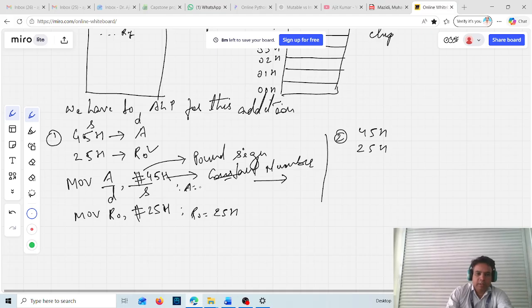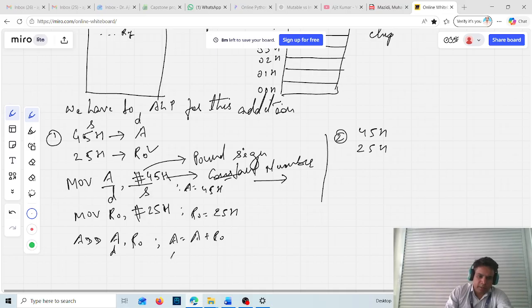And by the earlier instruction, register A will contain 45h, as I explained just now. And then I will write here something called add. As I said, A is always the destination in the case of arithmetic instructions. Arithmetic is addition, subtraction, multiplication, division. A is always placed as the destination for arithmetic as well as logical instructions, like OR, XOR, and those kinds of logical instructions. Add A, comma R0. What is the meaning of this one? A equals A plus R0.